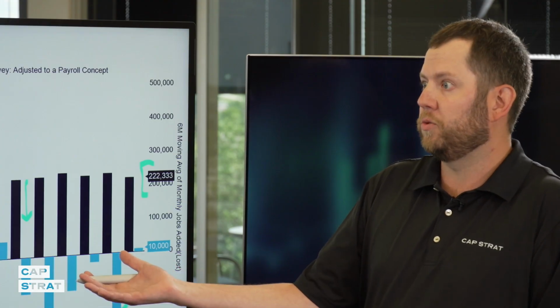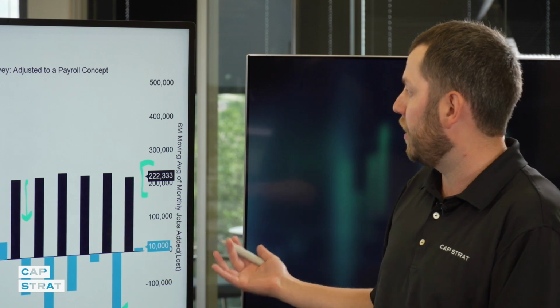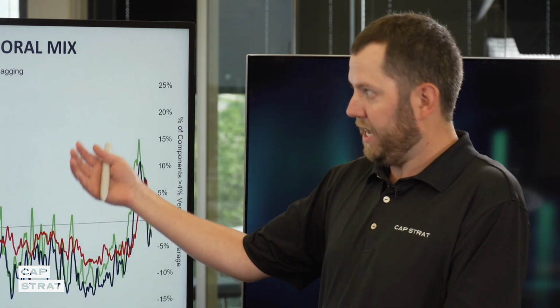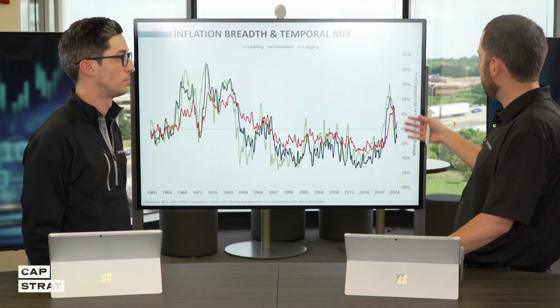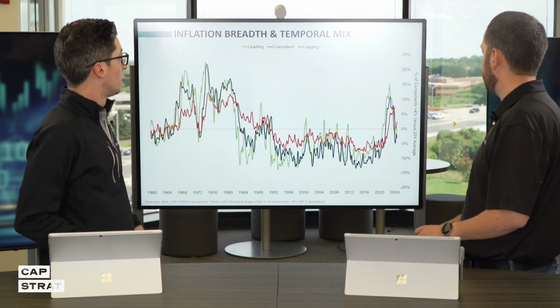Yeah, and so all of a sudden, that's the tough side of the dual mandate, right? The employment picture is getting a little more bleak and approaching a point where we could see a notable drop-off. But the part of the mandate we've been focusing on for all this time has gotten much more benign, right? Inflation is kind of okay right now. What are we seeing here from a breadth and temporal mix of inflation?